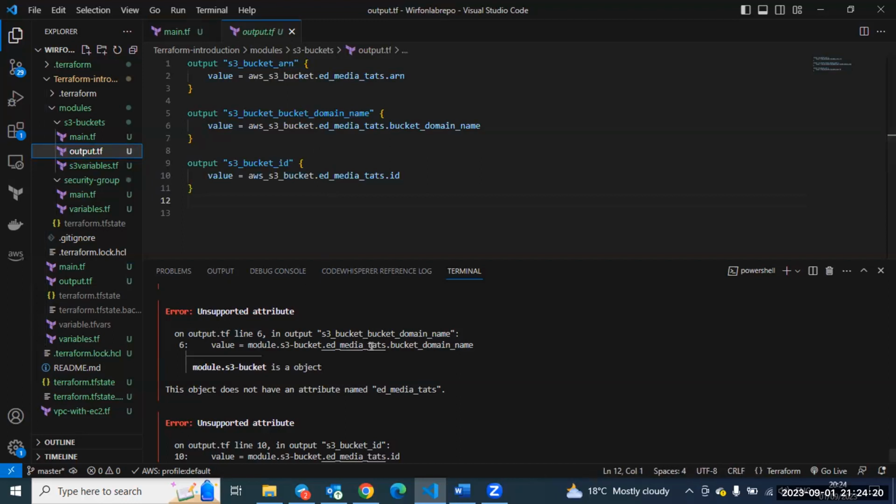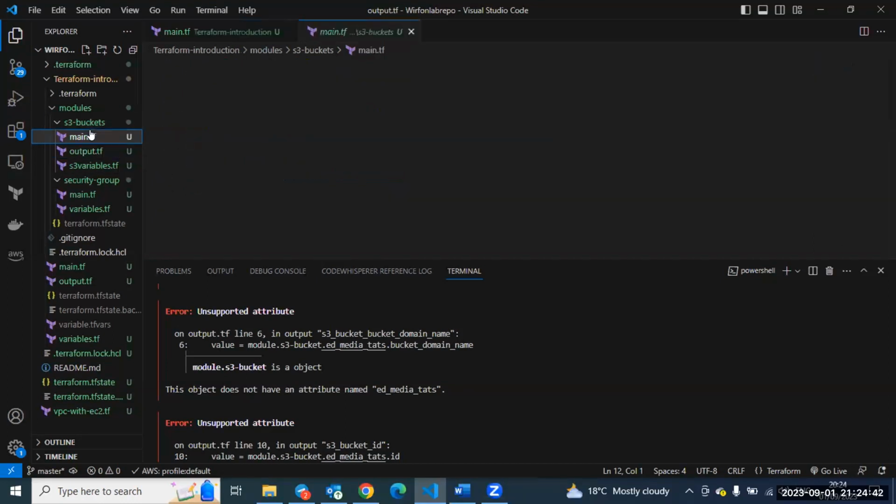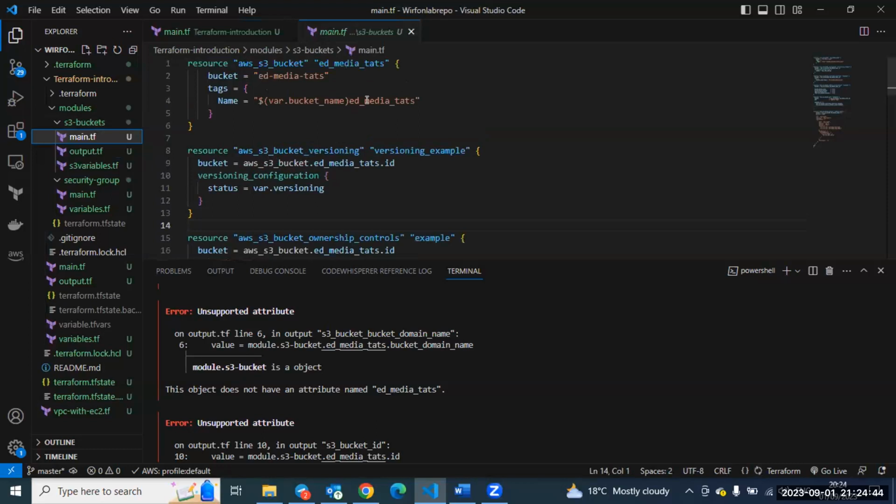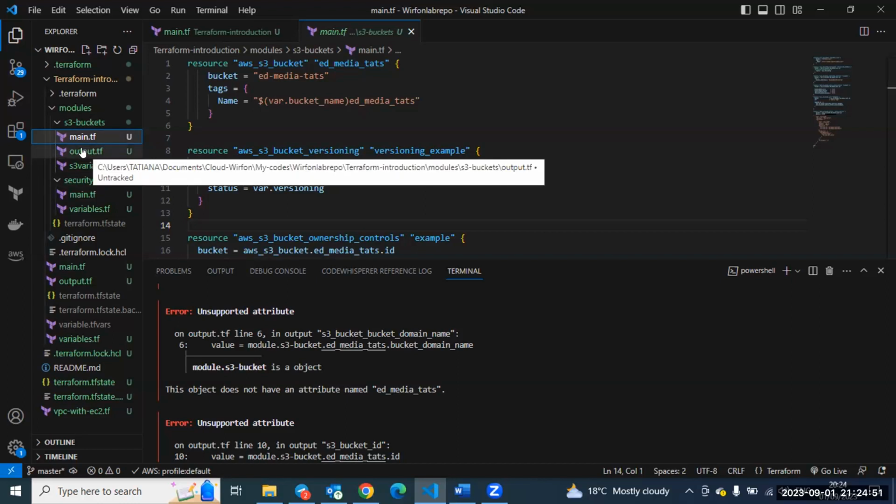What line is that? Line 6. It says this object does not have such an attribute. Why did you put that there? Let me see. That's the name of the bucket.